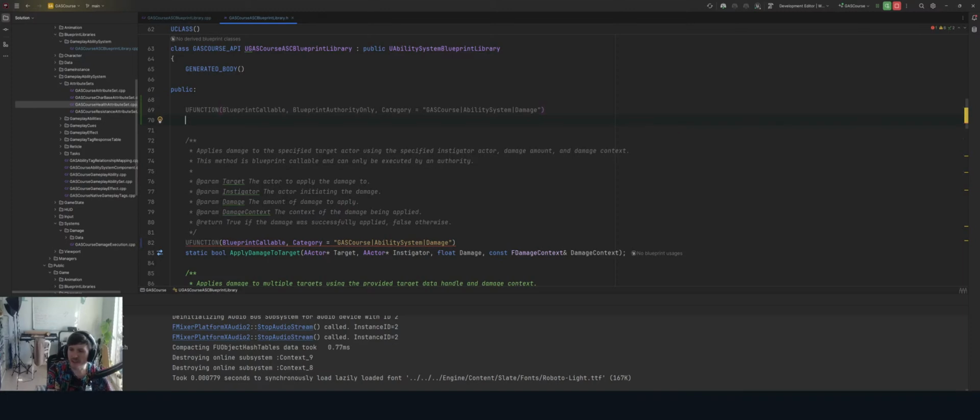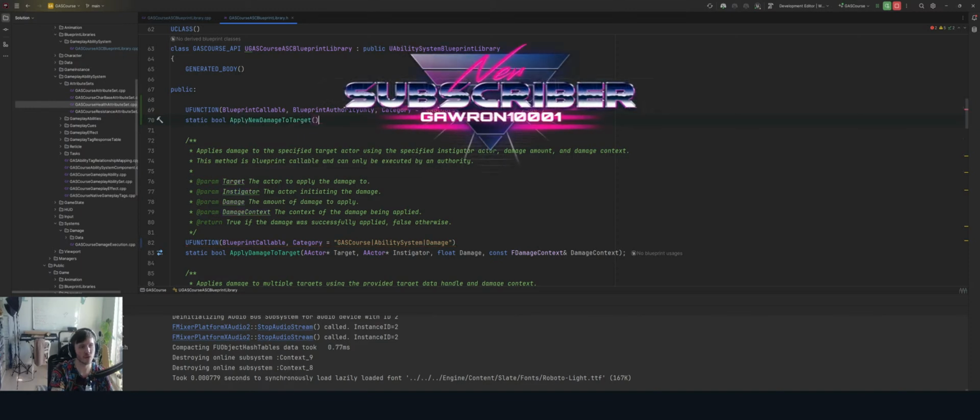I'm wondering if it's a problem because it's a static kind of function, but we're going to try it as a static function again. So static bool ApplyNewDamageToTarget, just so we know which one's which.